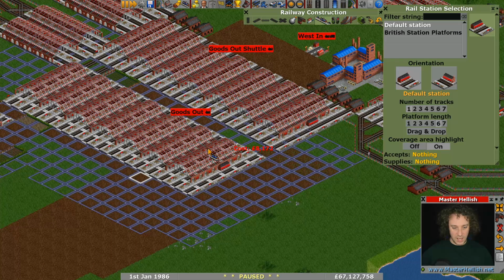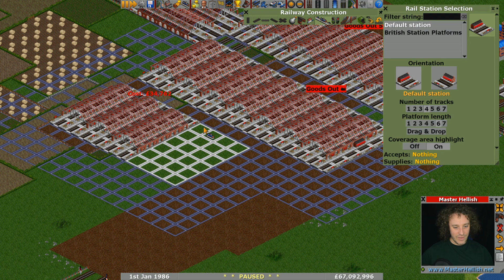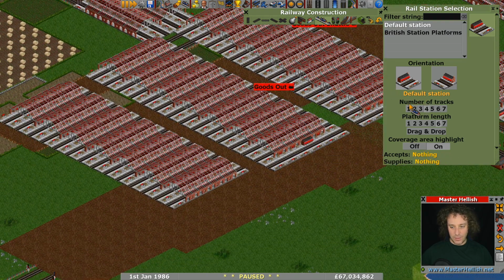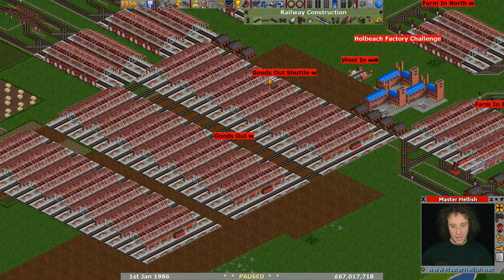And one platform at the end. So there's actually goods out in and goods out out, just to make sure that everybody is well and truly confused. Now these goods out outs, we're probably not going to use this many. But I'm going to put them in anyway. Right then. So there's the goods in, the goods out shuttle and the goods out.